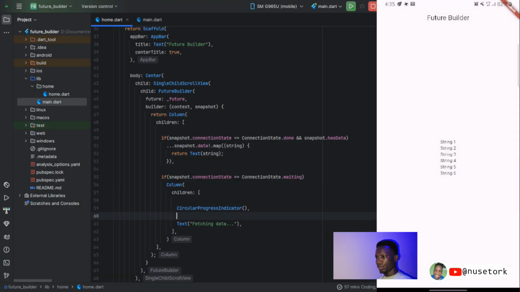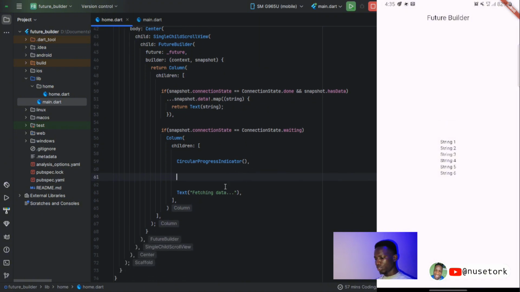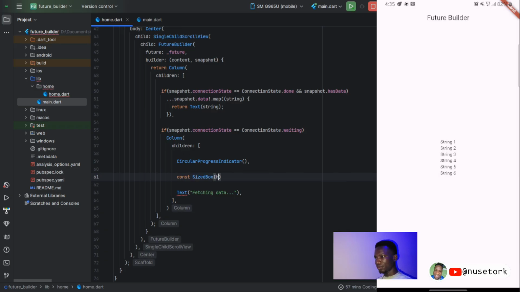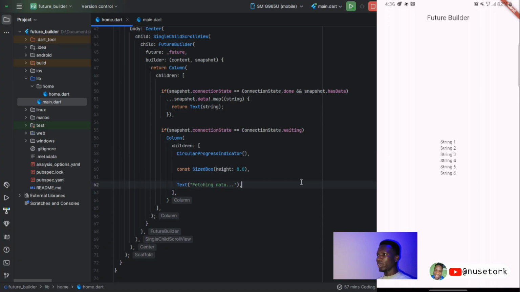And then we would put a constant, a little space in between the text and then the indicator, right? So there's this. Then we are done. So let's see how our app looks when it's fetching data.